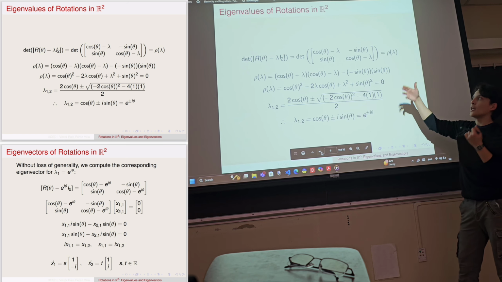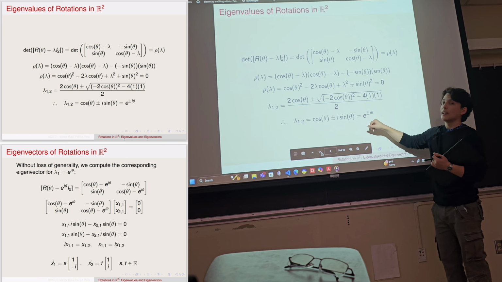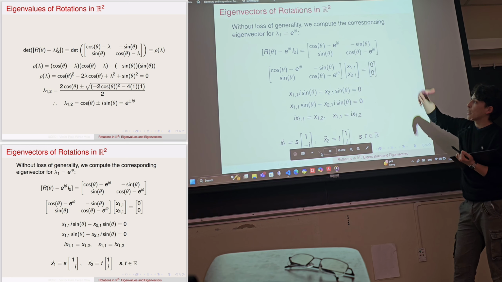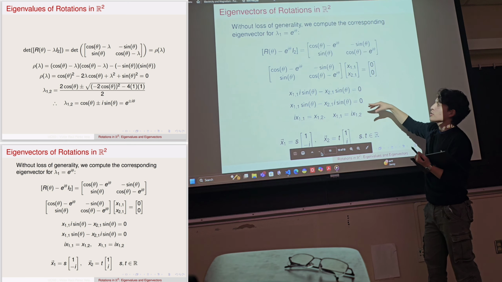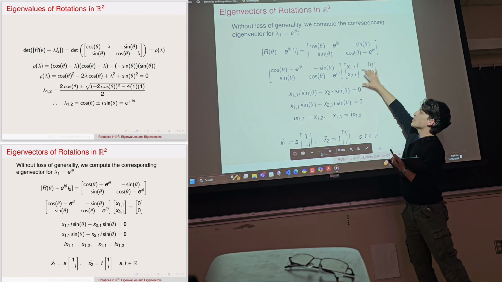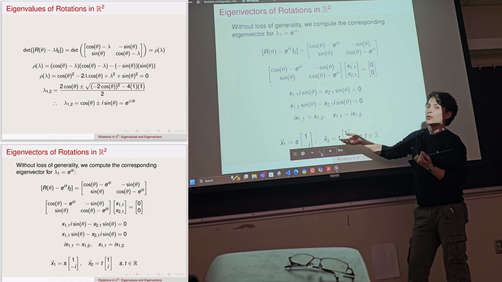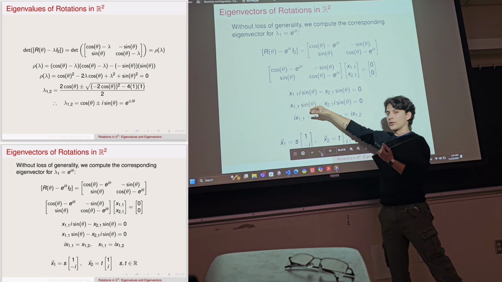Meanwhile, we're going to generalize it for any angle except 0 and pi. These are going to be the eigenvalues for any angle except 0 or pi. Well, now with those eigenvalues, I can find my eigenvectors, just as I did before, except I didn't find the null space. I just converted these to a system of linear equations. I factored out the sine of theta, and that's why it cannot be 0 or pi, because then sine of theta is going to be 0, and it's like you divide by 0, and you can't.